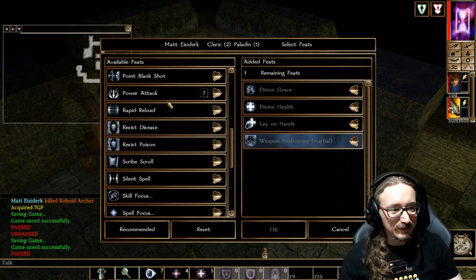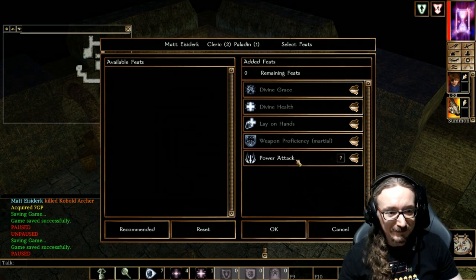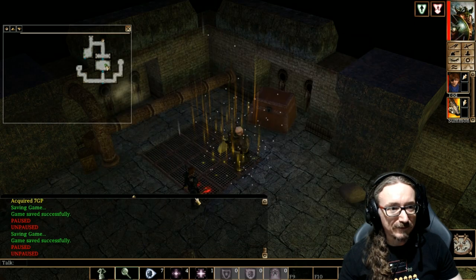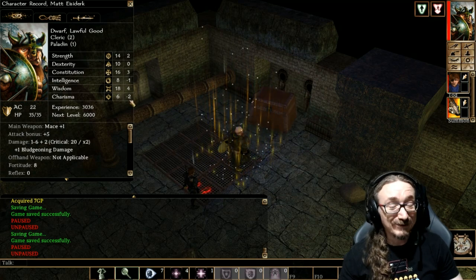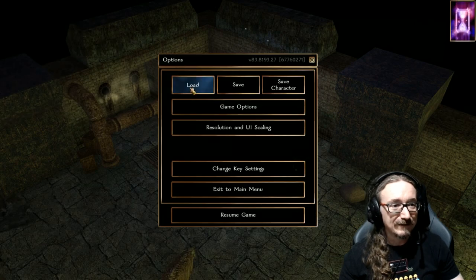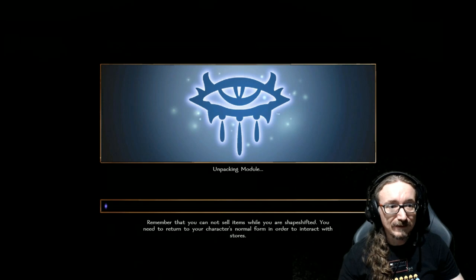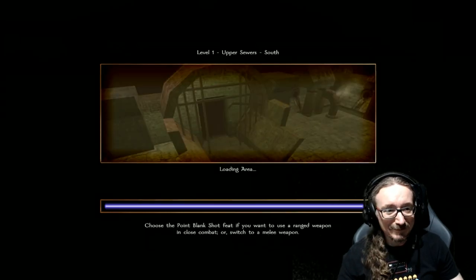Let's just say, though, I was wanting to do this. Let's see what it recommends. Power attack. That's a good choice. Okay, you get Divine Grace, Divine Health, Lay on Hands, Power Attack. The only problem is I got a negative 2 for Charisma, so he's really going to suck as a paladin. I'm just going to undo that. If you're going to do that, you need to be thinking about having a higher Charisma from the get-go.